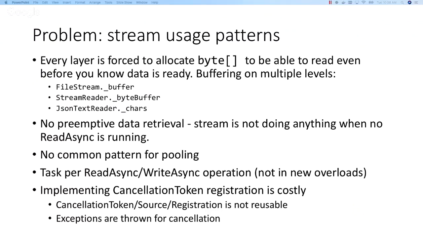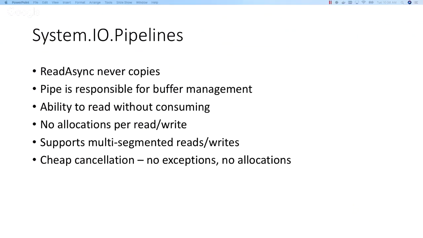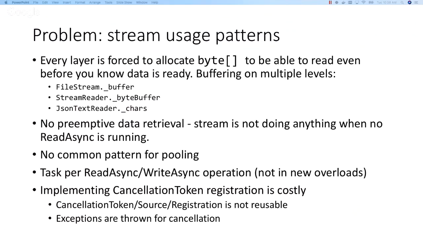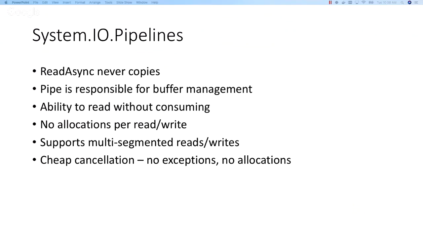Cancellation tokens have been fixed somewhat in 2.1. They aren't the best API though, because APIs that implement cancellation have to account for passing in a different token every time, which makes it less optimal. And every time you want to implement cancellation, you end up throwing exceptions, which is bad if you want to cancel something that isn't exceptional. So you end up throwing exceptions for known cases.